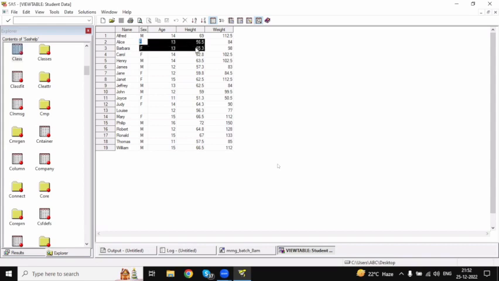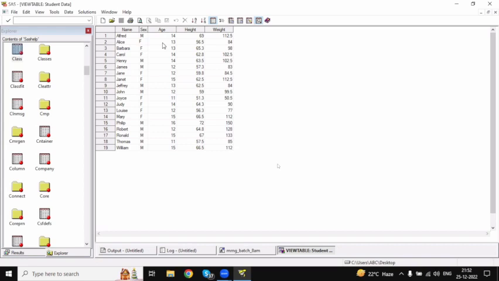Minimum height is nothing but shortest. Maximum height is nothing but tallest. So I wanted two new variables called tallest and shortest. For each unique category of sex and age, for example female 13, what is the minimum height and maximum height? That is, the shortest height and tallest height.